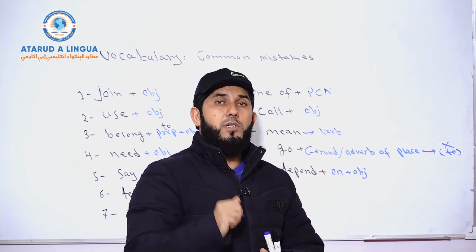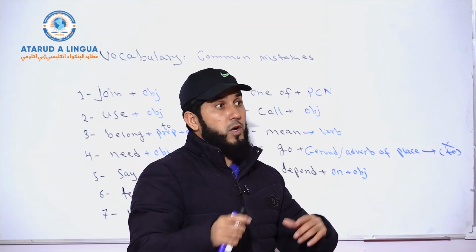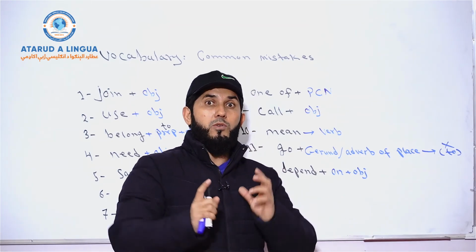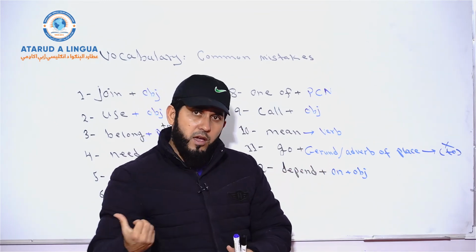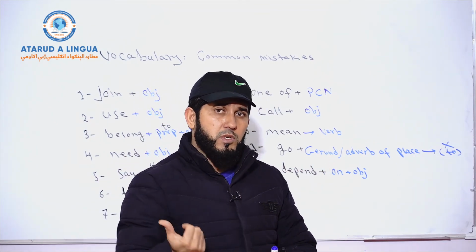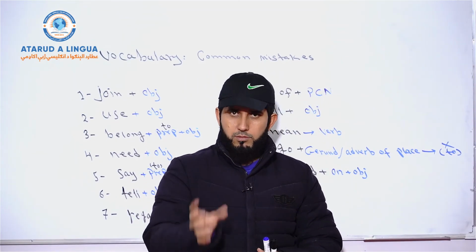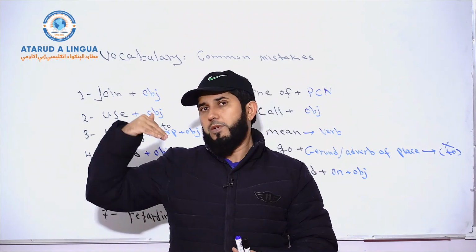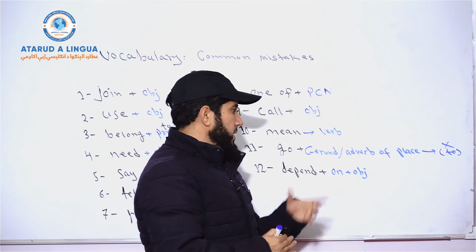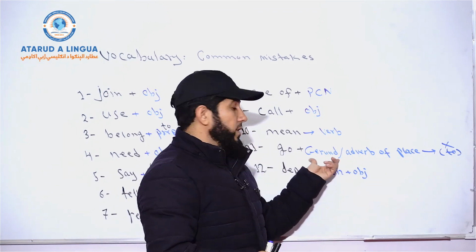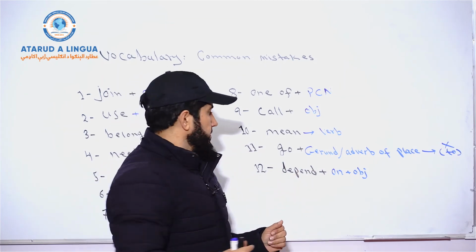I want to go upstairs. I went downstairs a while ago. So not "I went to downstairs" or "I want to go to upstairs." Okay, no preposition. Yeah, if you bring a noun, then of course you need a preposition. I want to go to school. Or for example, I went to school yesterday. Or, I went to India last year. I went to, for example, the United States. Yeah, you need "to." But when you bring a gerund or adverb of place, no preposition "to."